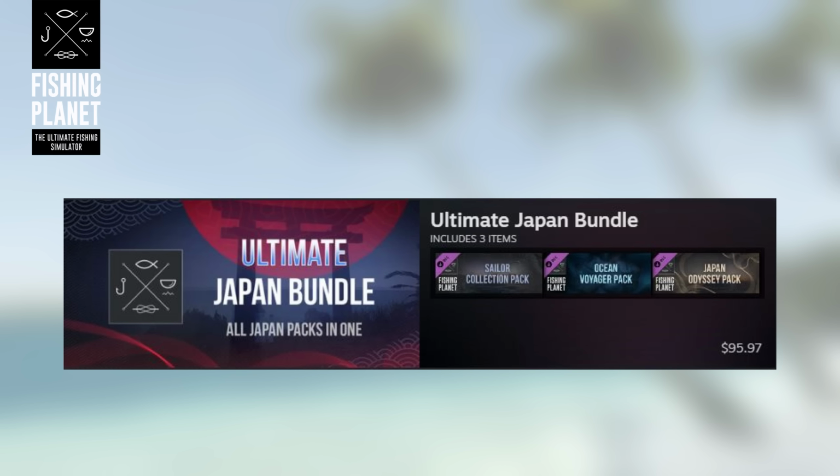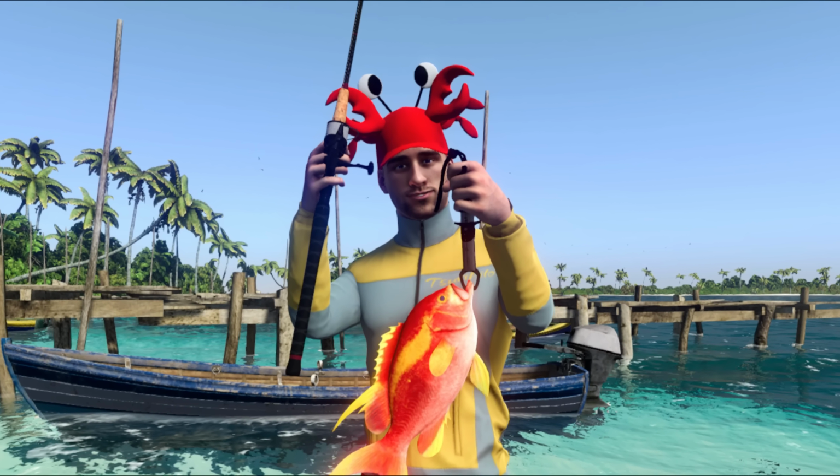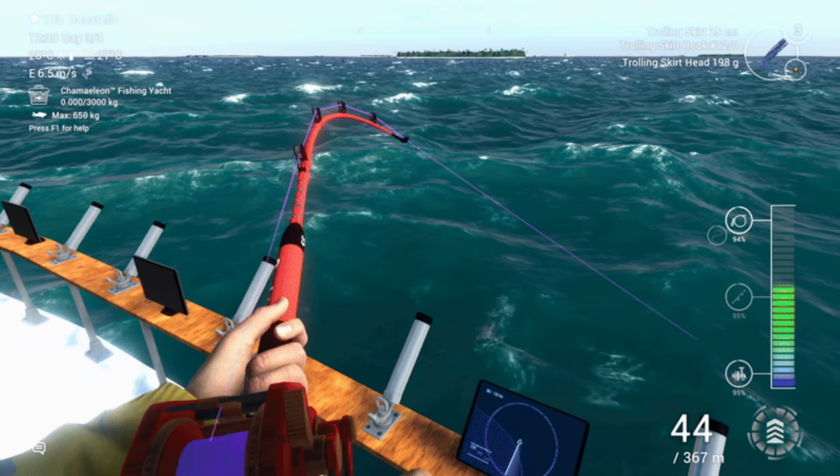And lastly, Fishing Planet has released an Ultimate Japan bundle, a combination of all 3 DLCs from the Kaiji no Ri map, now 20% off. And don't fret, if you already have 1 or 2 of the 3, that part will be deducted from the overall deal. But as a free gift to everyone, as a way for Fishing Planet to show their appreciation for the interest shown by the community, every single player will be receiving the unique Krabby Cap to celebrate the launch of Noomaa Kuda in the Maldives, which, as you may have guessed, must mean that the release date is right around the corner.